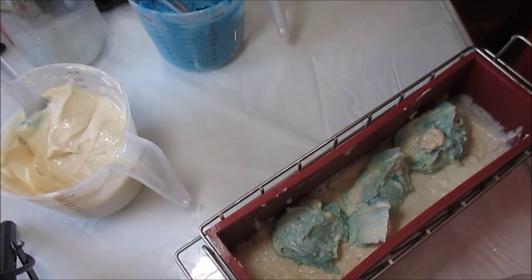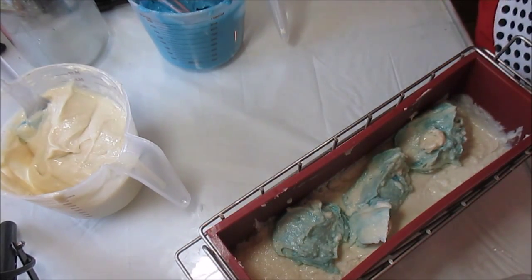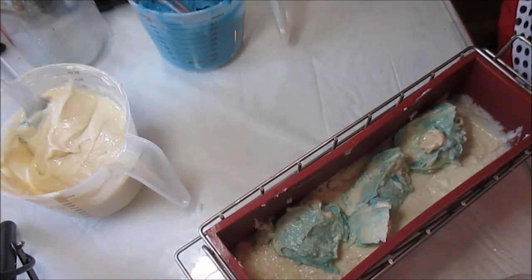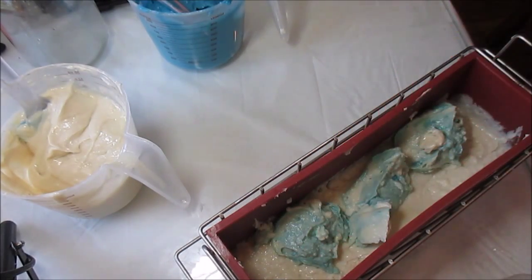It's all in fun. So if it does speed up, my thoughts are, if you can manage to get it to look like something beautiful, even though it accelerates or whatever the issues you may have, to me, they're not issues. They're kind of a challenge to see what you can come up with. And I think if you can manage to do that and still come out with a gorgeous soap or a soap that you're very pleased with, then I think you can do anything after that. That's just my thoughts, you know.